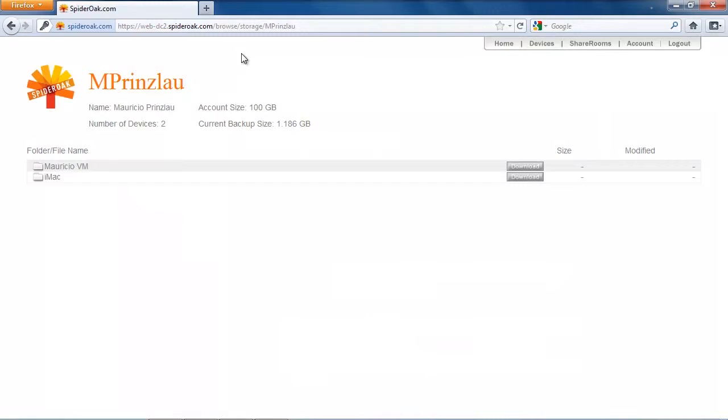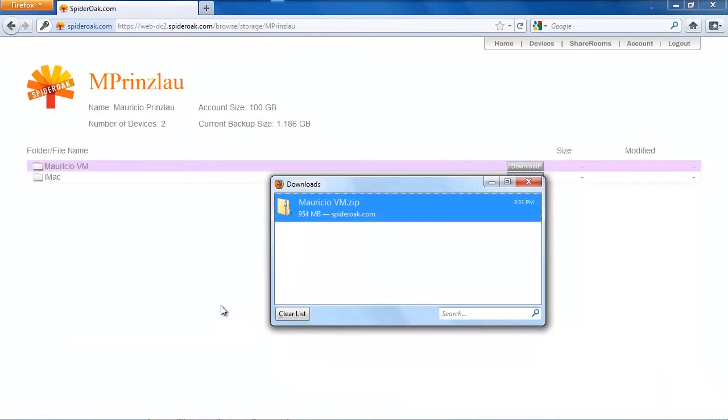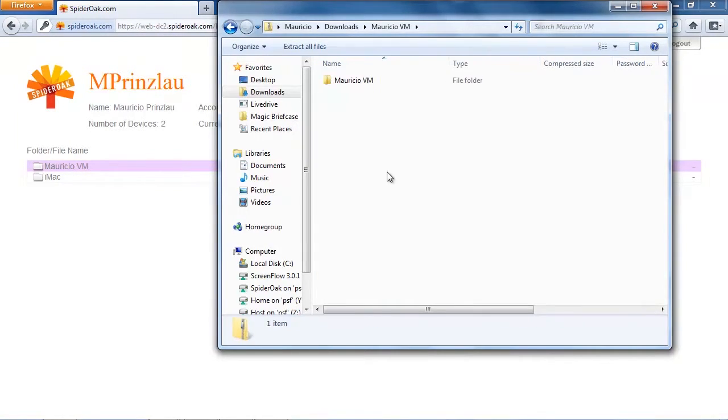So let's try that and see whether the restore is faster via the web browser, because with the client software, it was unbearably slow. It took hours to restore the data, but fortunately, this was a lot faster. It was as fast as it should be. So when you have a fast internet connection, you can have your 1 GB of data or even more in a couple of minutes, or in a few hours if you have like 100 GB of data that you need. And here we have the downloaded folder, and let's check again if everything is there.